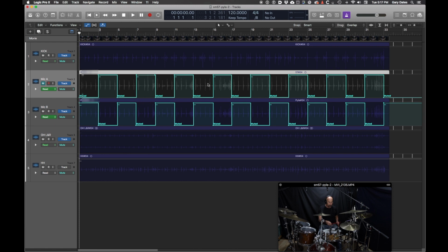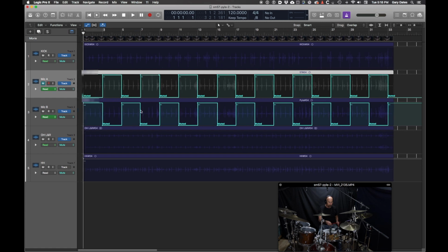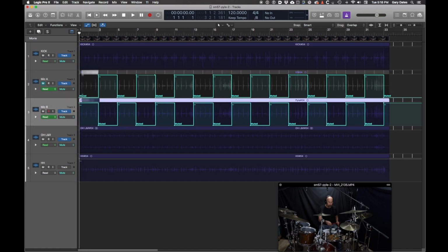The other thing is, I'm not exactly confident in YouTube's ability to faithfully reproduce the audio, so I'm not sure you're going to even be able to hear the same type of difference I'm hearing. So I'm going to show you in real time the EQ curves being generated by each mic, and you'll see what I'm hearing. I know that doesn't make sense, but it will. So anyway, here we go. Two bars from one mic to the other, starting with this mic, mic B. Here we go.